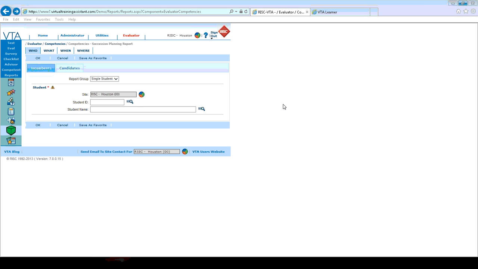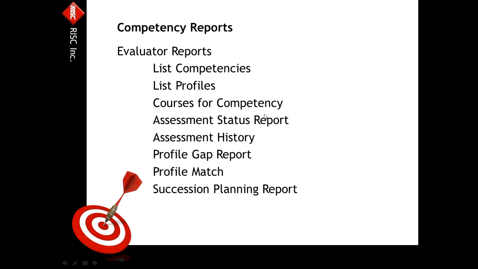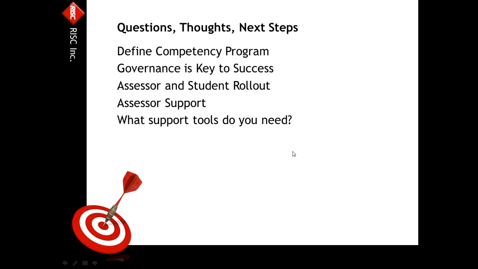So again, like any new system or new version release, we tend to target the reports that are going to be most valuable based on feedback we get from you guys and the stuff that we sit around and brainstorm here, looking at other complementary systems. But I always feel like there are things that tend to grow and change. So almost any new feature, the report set, I always look at it as an evolutionary process as it starts to get some legs and people begin to use it.